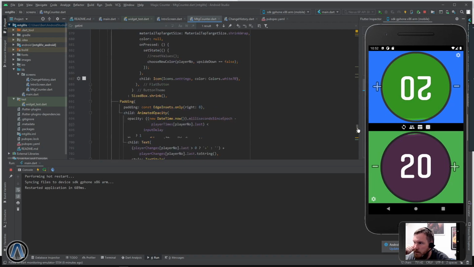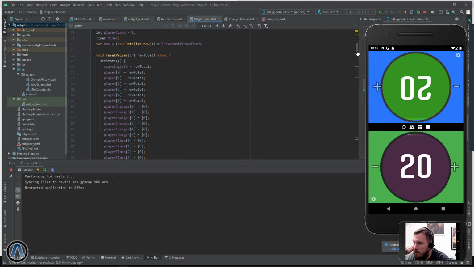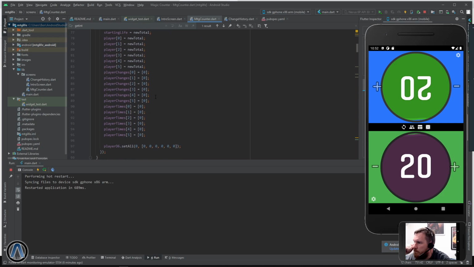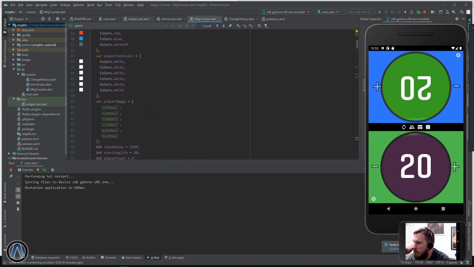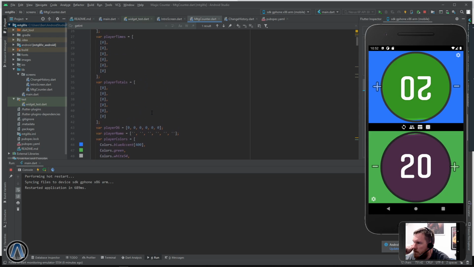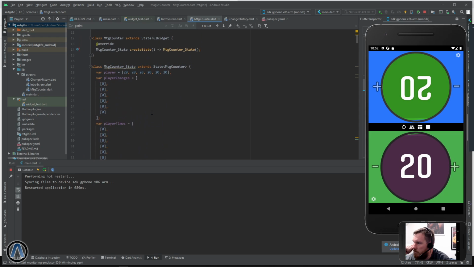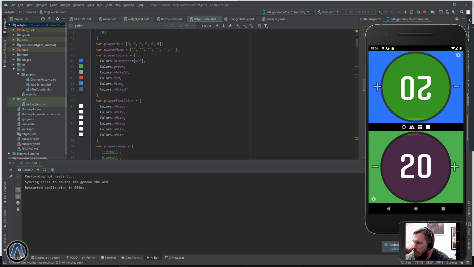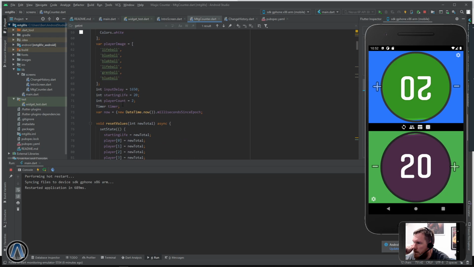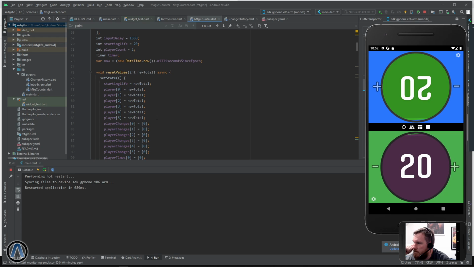What other settings are we using that are in integers that might be interesting to test that on? We could do it on starting life, or player count even.